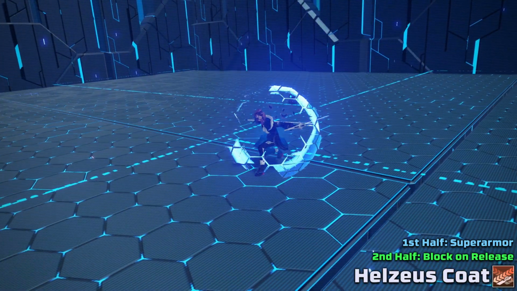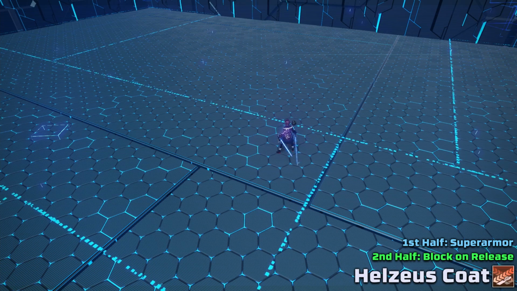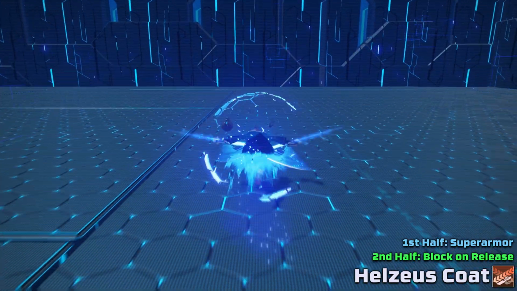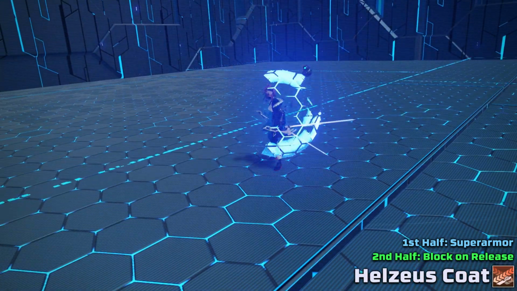So, getting to the actual PAs, we first have Helsius Code, which starts off with a medium range gap closer, and ends with you sending out a ranged slash while retreating backwards. The first half is generally used to get to your target, and can be cancelled directly after with a normal attack or Photon Art to stay in range.